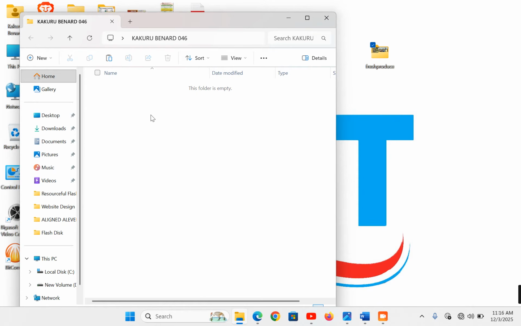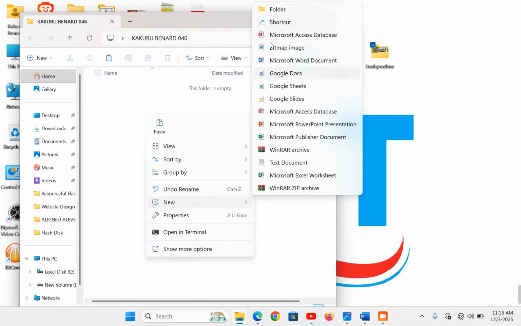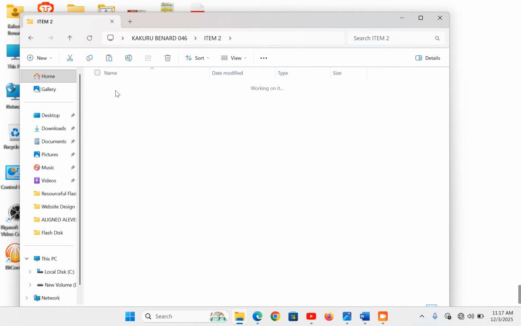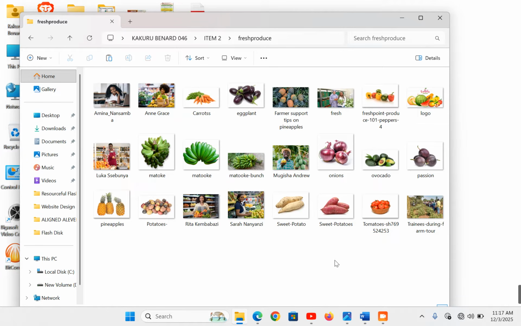So I'm going to create another folder inside. I call it, say, item 2. And then inside item 2, I'm going to copy this folder and I paste it here under item 2. So inside item 2 is where I have pasted the folder for images.